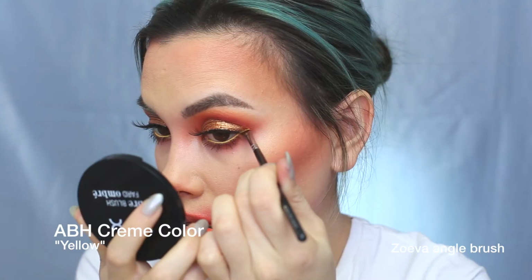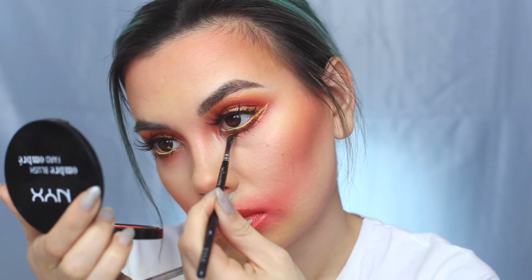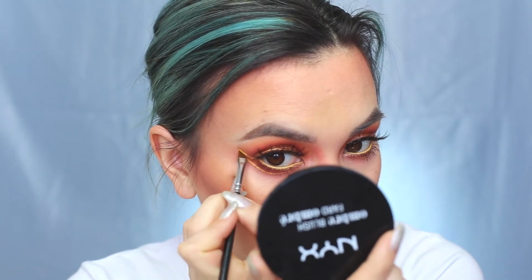Going back in with the yellow cream color from ABH, I'll be doing a graphic liner. This is where I just let myself freestyle something out of the top of my head, and I find it easiest to work with an angle brush compared to a liner brush. So if you are thinking of doing this, just go with what you are most comfortable with.